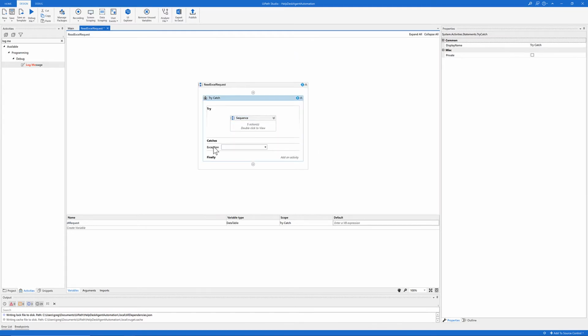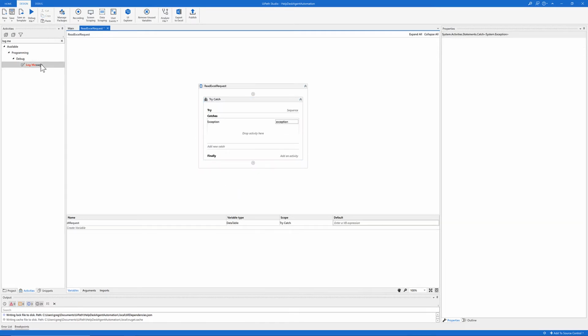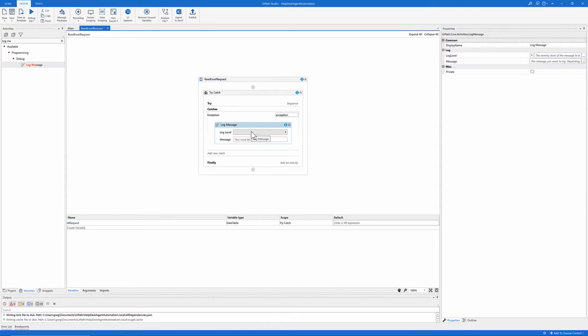And then in the catches, as you remember, usually we can set the exception as system.exception. Then we can also use a log message when any exception happens, and we set the log level as error because when an exception happens, that's where the error comes from. The message can be: fail to extract values from Excel due to this error, and then we add the error message from the exception.